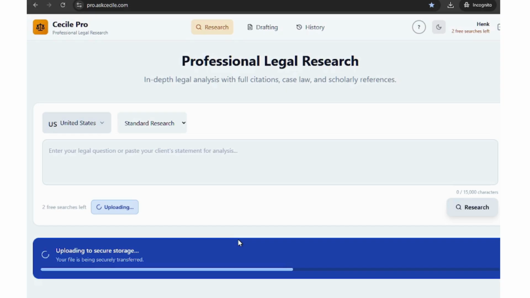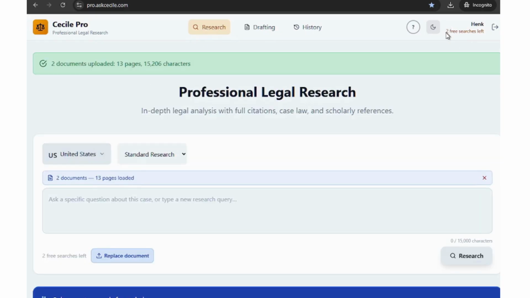It takes about 90 seconds to about 2 minutes to upload this, because it extracts the PDF and goes to secure storage. You will also see that because I asked the first research question, it shows I'm on the free tier, with 2 free questions left.